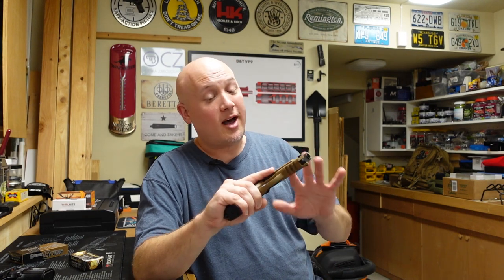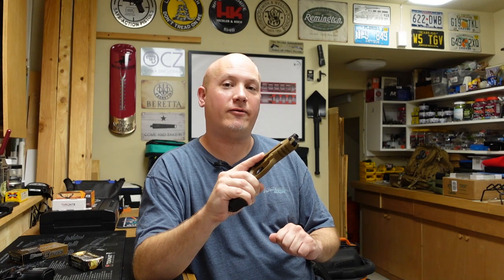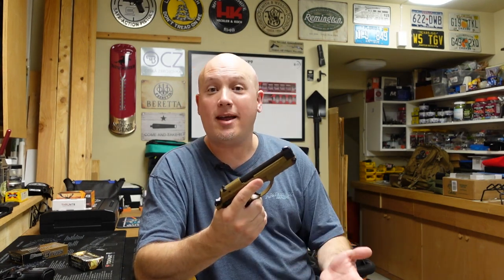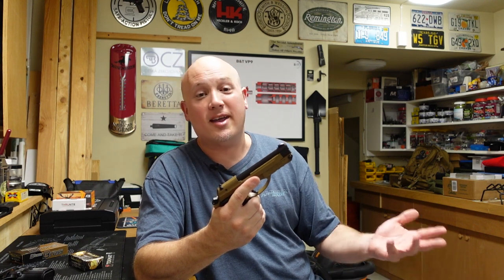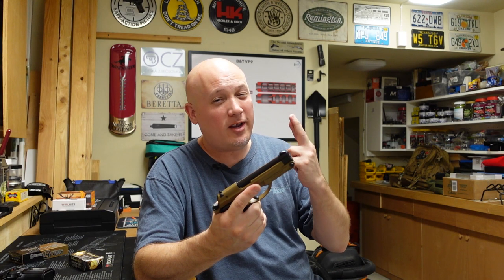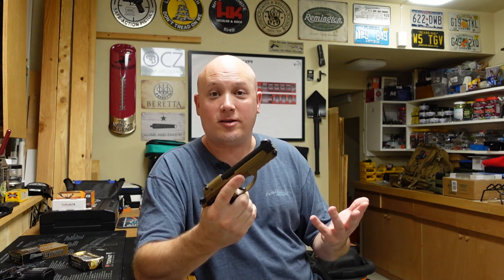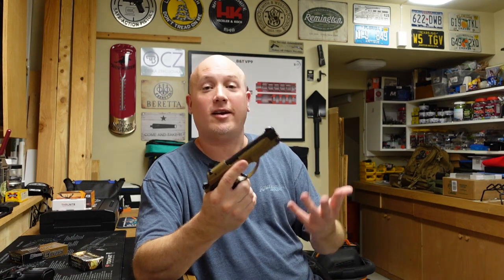All right, so a lot of people are probably gonna buy this gun or be interested in this gun for self-defense. And of course, I like to shoot these guns fast. I like to see if I can change the magazines out fast and get them back in action. Now, I am having some issues with magazines, but hopefully I won't have any in this test, but we're gonna find out. So I'm gonna use two magazines, exchange them as fast as I can, and shoot the gun as fast as I possibly can, and see what kind of accuracy I can get point shooting, and if I can do this all relatively quick.